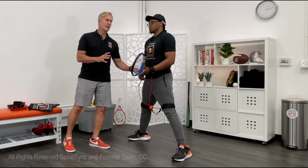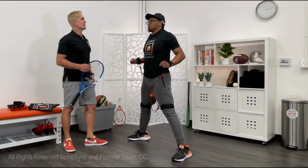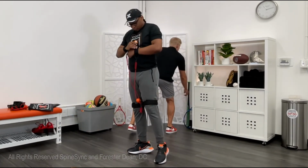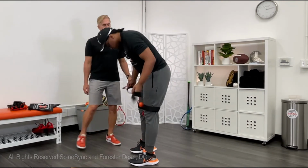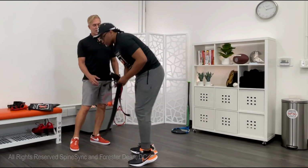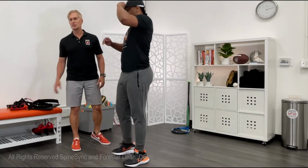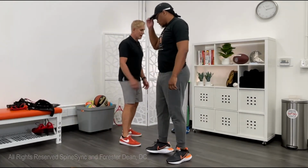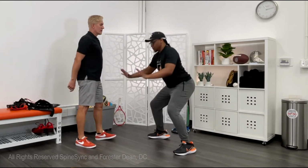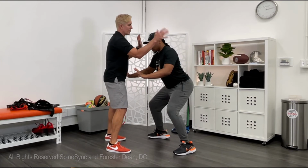Great, so don't be afraid to put tools in the athlete's hands, okay? Go ahead and unzip. Okay. And then what we like to do in the particular position is a little bit of rhythmic stabilization. Let's come back here a little bit. Right, yeah. So lock it in, go. Okay, so he's out of the device right now. I'm gonna place my hands here.